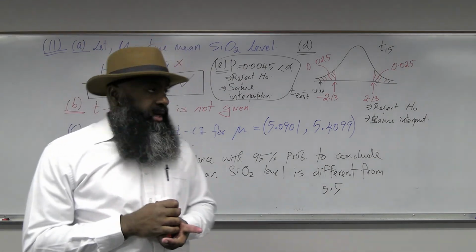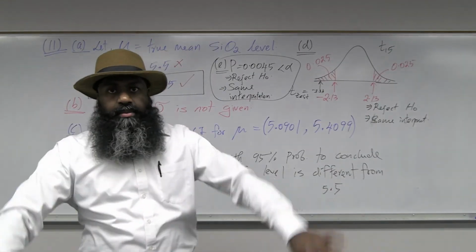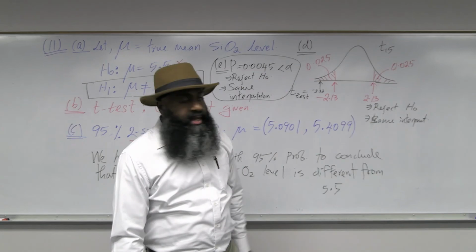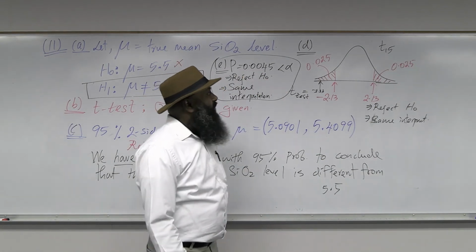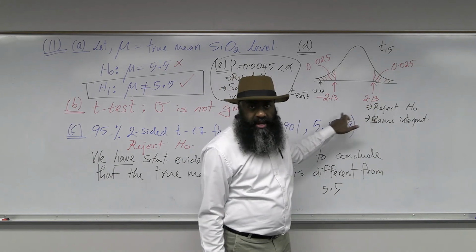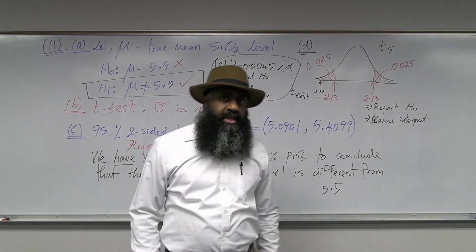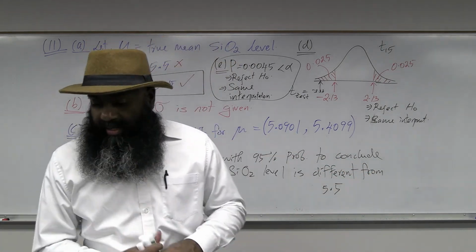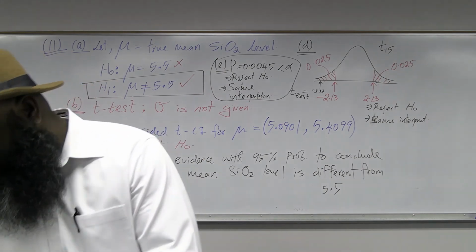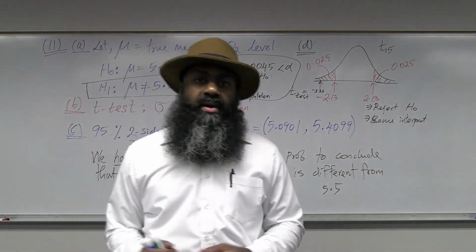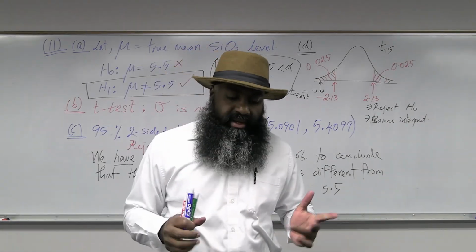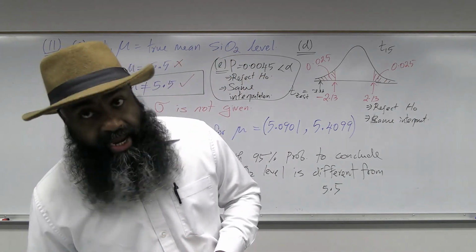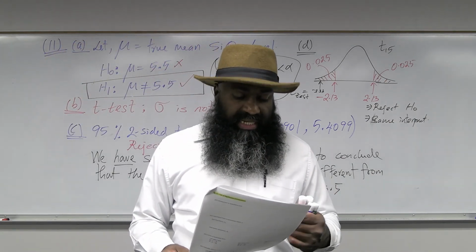But please make sure that you don't just write the same interpretation everywhere. Make sure that all the required parts are shown, okay? I need this p-value for part E. And for part D, I need these critical values and I need the test statistic. Without all these pieces, if you just write same conclusion, you will not get points. All right, so that's that example, and I think now you have a solid foundation on the z-test as well as the t-test. And there are a few additional pieces that I would like to still add. They are given on page number 8 under points number 12, 13 and 14.